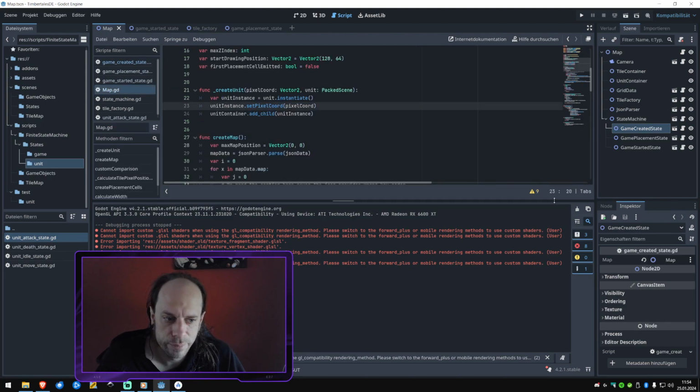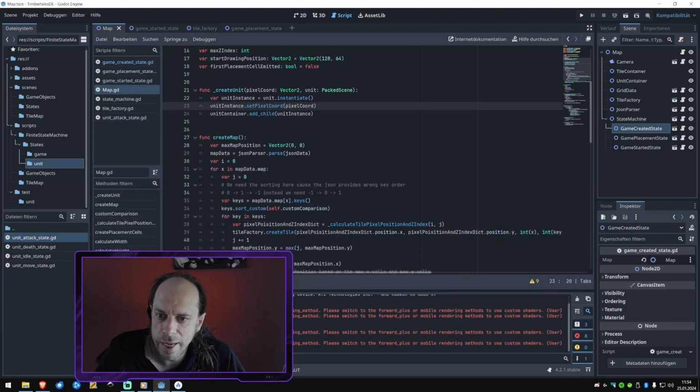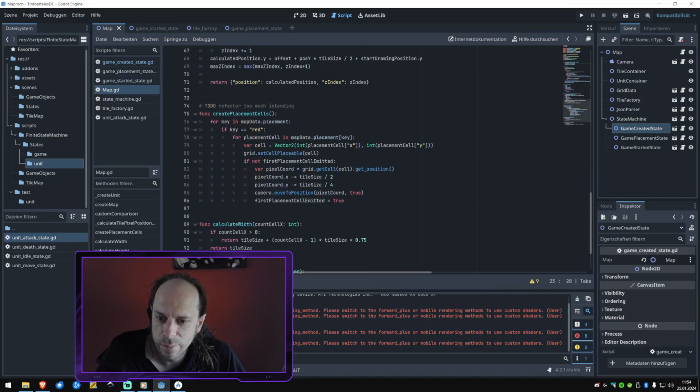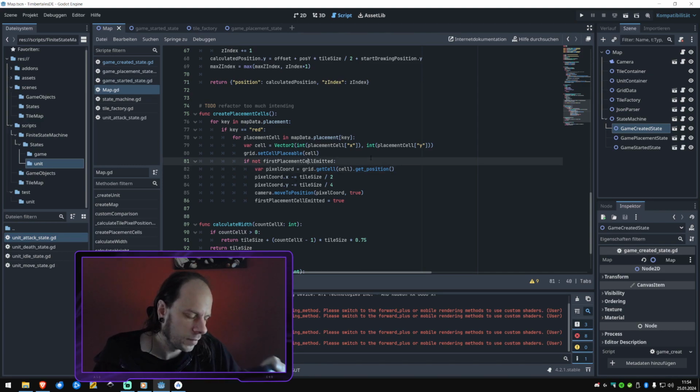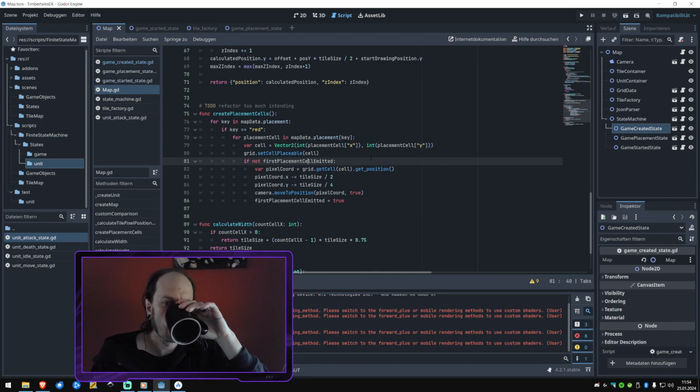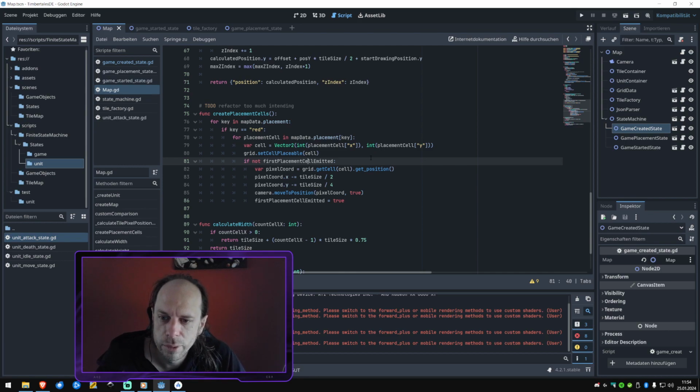So in a map, or better said in the placement, we have the placement cells which we had here, and in the placement cells we had the camera, which we could also put into the placement.